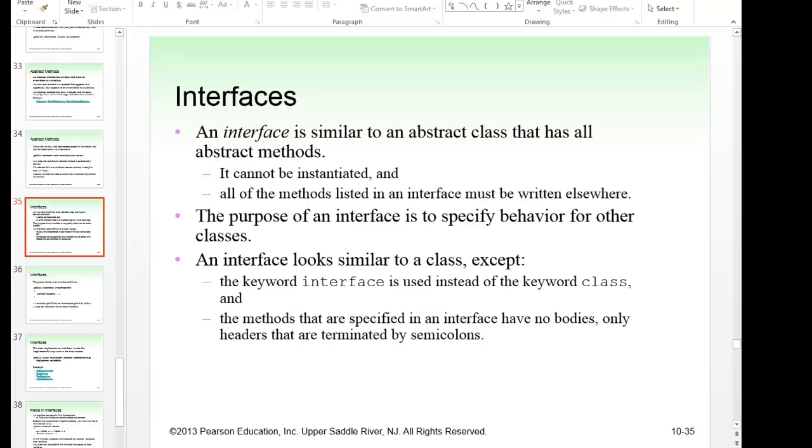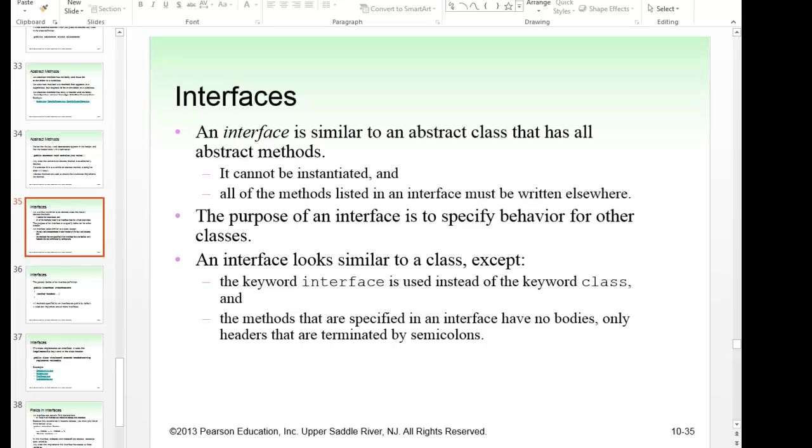That's not the same thing, although that does allow the user to interface with the program graphically. In this case, an interface is similar to an abstract class in that it has all abstract methods. So it cannot be instantiated, and all of the methods listed in the interface must be written elsewhere. So the purpose of an interface is to specify behavior for other classes.